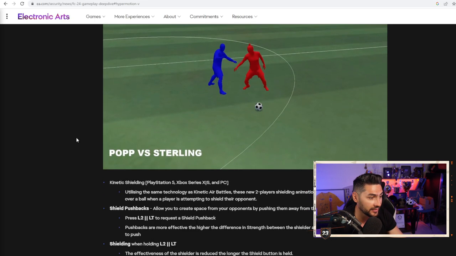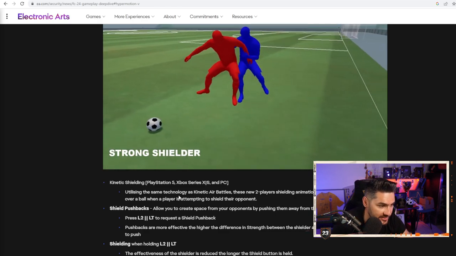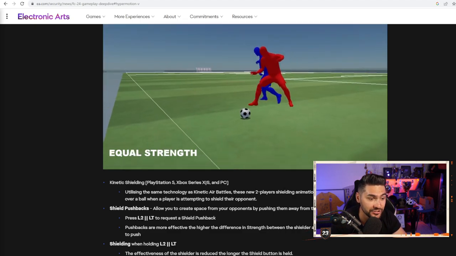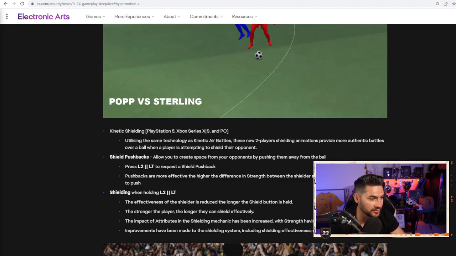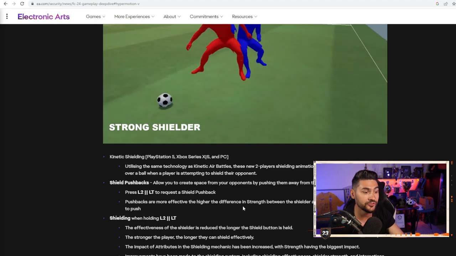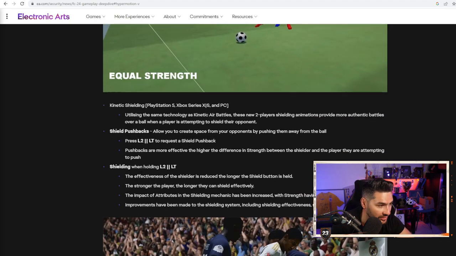Kinetic physical play. Kinetic shielding. Using the same technology as kinetic air battles, these new two-player shielding animations provide more authentic battles. Shield pushback. If you press L2 or Alt-LT to request a shield pushback, pushbacks are more effective the higher the difference in strength is. Okay, of course.